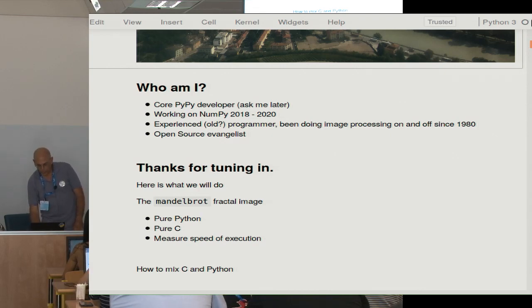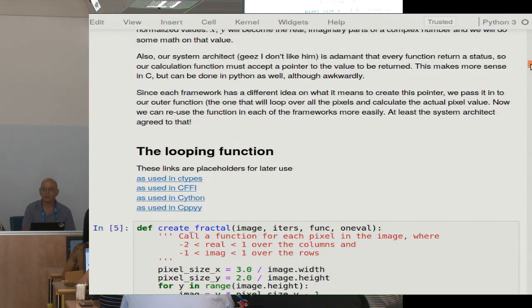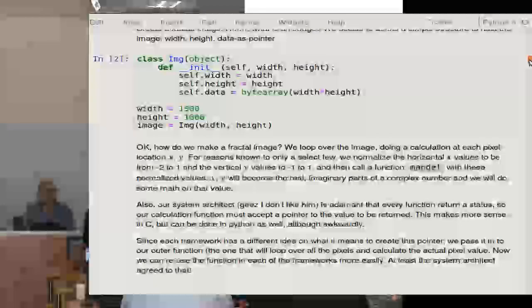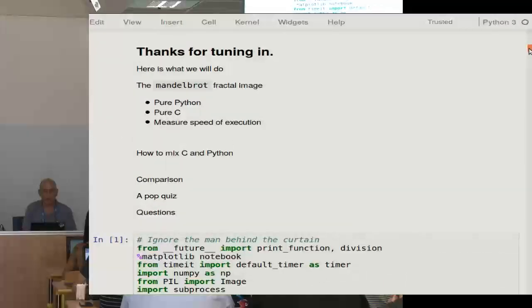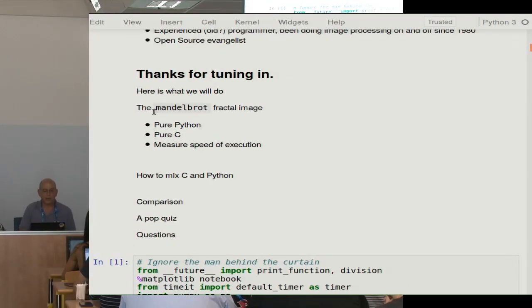Here's what we're going to do. We're going to take an example program, a Mandelbrot fractal image, a program that creates a Mandelbrot fractal image. We're going to write it once in pure Python, once in pure C, and we're going to measure the speed of execution for both of those. Then we're going to start mixing Python and C together.